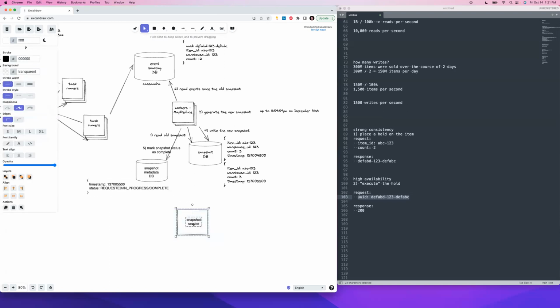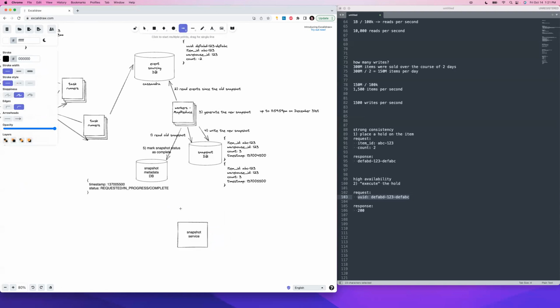Okay, so you have the snapshot service. You get a request for a new snapshot. The first thing it does is create it, and then go ahead and kick it off. So that's when you're requesting a new snapshot from the accounting department. It first creates the metadata, and then, well, I guess you could use a message broker. But what if it does this and then it fails over here? So you would want to do this first, and then do that, so that it's idempotent.